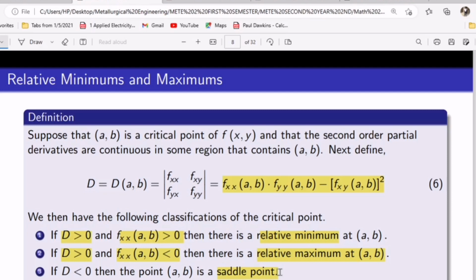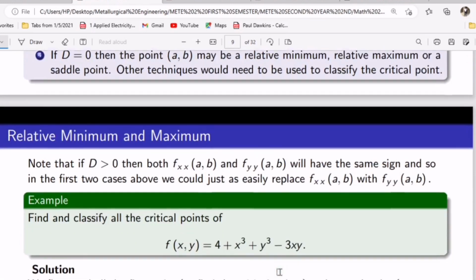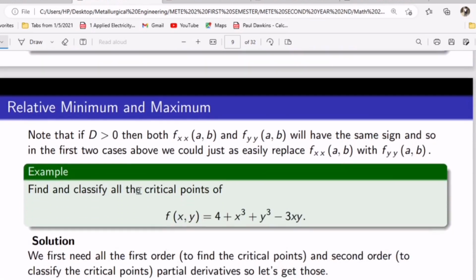So for you to get it, the whole idea is finding the critical point. How do you find the critical point of a function? So we are going to take one example. I'm going to break it down for you to understand. I'm going to teach you how you can find the critical point using different functions. So let's take this question, right? But let's note something here.